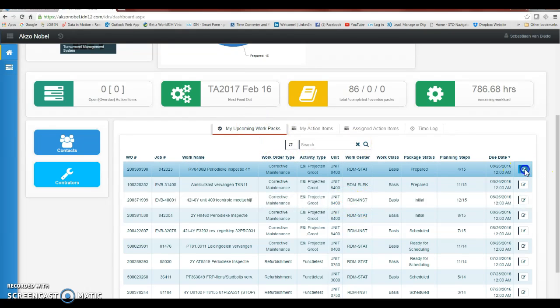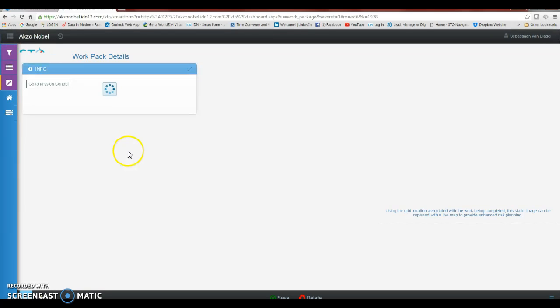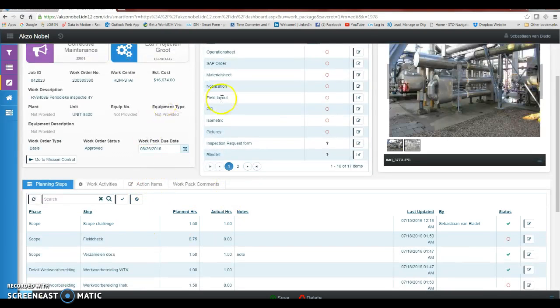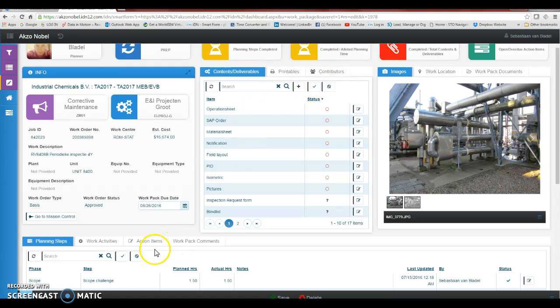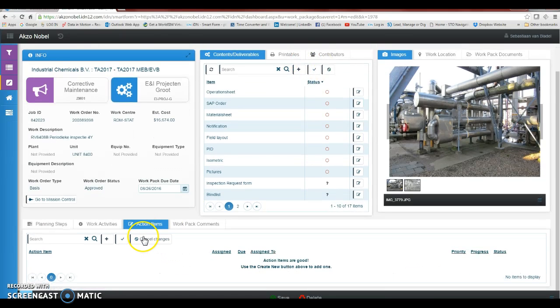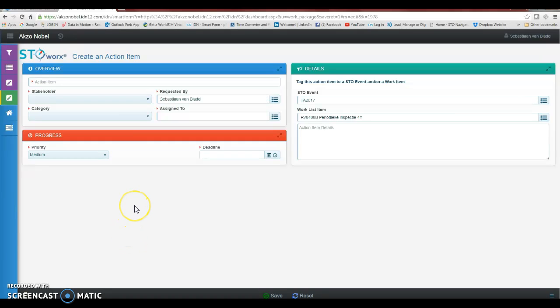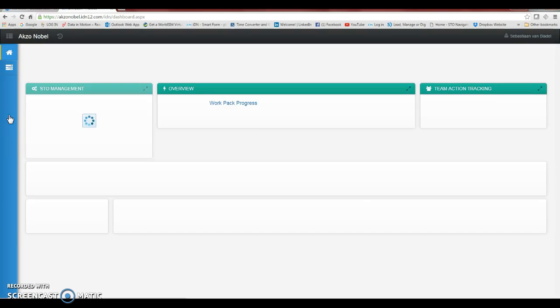At the same time, you can go in and look at upcoming work packages. When we're in the work package that you're currently assigned, you can go into that particular work package and set up any action items for that particular work package. Okay. Add an action item for this work package. In the same fashion, you'll go back to the same form. Okay, so I'm going to go back home again to the landing page.